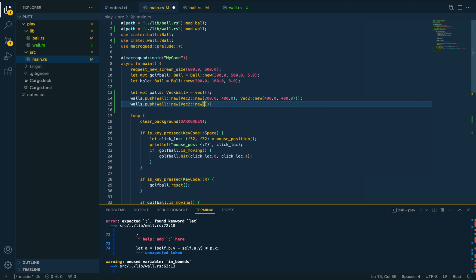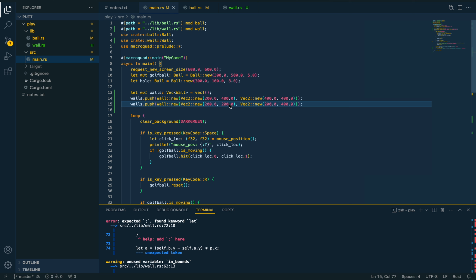What makes a vertical wall? If I just change the y instead of the x, right? So I can do 200, 400. I'll do 200, 200. And then instead of, it needs to be 200, 400.